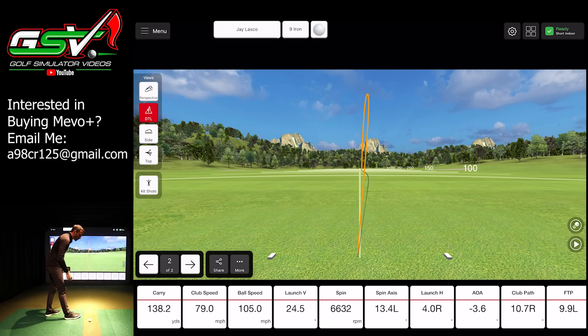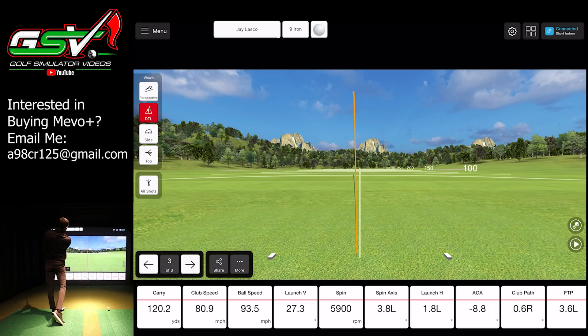Now if I want to hit a fade — which is kind of my nemesis, I love fades, I think it's a very controllable ball flight — I've been trying to get better at hitting fades. I'd stand a little bit left here and try to get this club working out to in, keeping that face where I want it so I can get it starting in the right direction and then that out-to-in path helping me get that fade right spin on the ball. I actually hit that a little fat, so you're going to see that my club path wasn't great and the carry wasn't that great — but it's nice to show those bad swings so you guys can see the results.